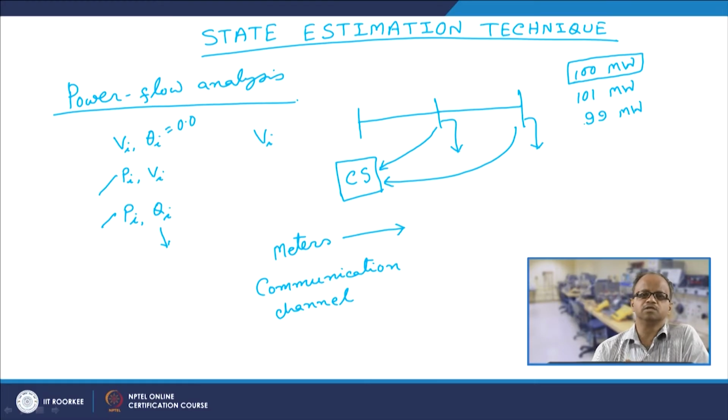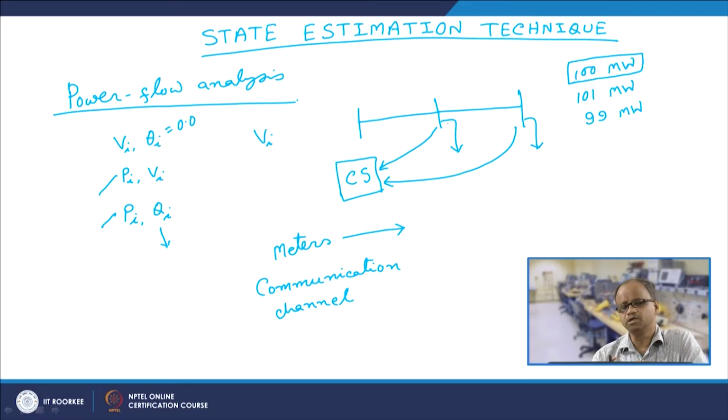So, then therefore, these calculated values of real power flow as well as the line current magnitude will give us a reasonable amount of confidence about the current health of the system, that is agreed. But now suppose this meter for any reason suddenly started malfunctioning. It can, because after all these meters are already put and it is not possible for anybody to monitor this meter on a continuous basis.